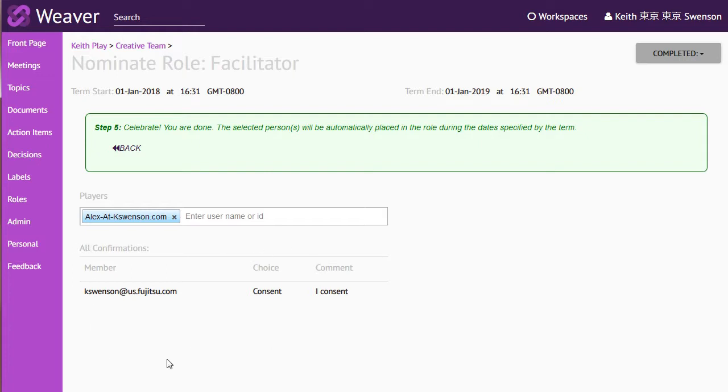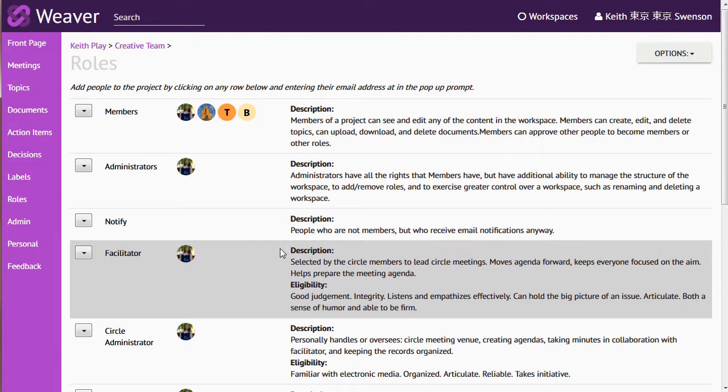We're remembering who had confirmed so that we know who that is, and we see who it is here, and that's the time period. But now when this date and time comes around, this person will automatically be playing that role, and when the end time comes, it's going to go back to whoever the default users were in the role there. So at this point on, it's all automated. You can go create other terms if you wish.